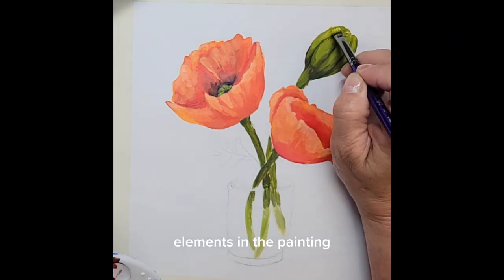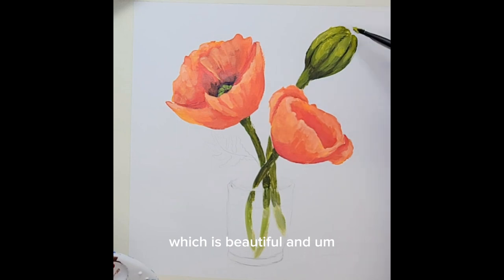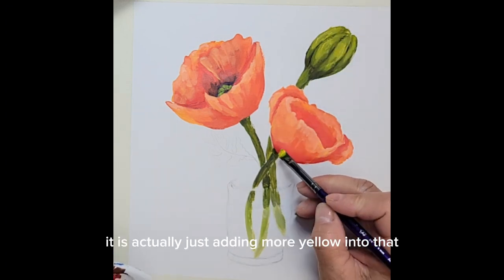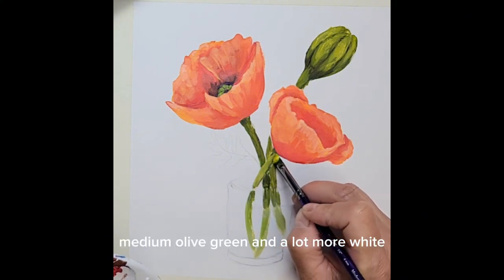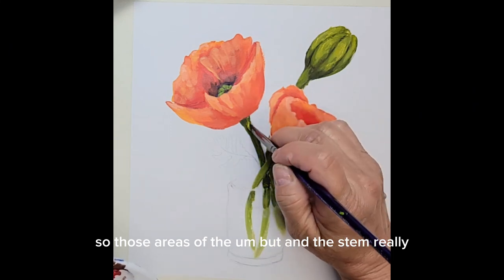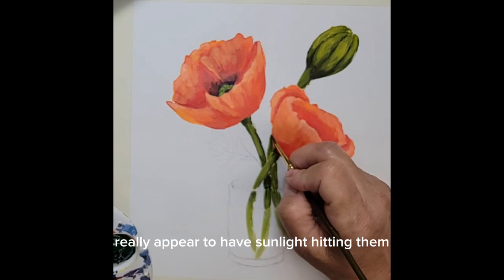elements in the painting. So I'm adding a lot more detail to that poppy bud, which is beautiful. And it is actually just adding more yellow into that medium olive green and a lot more white. So those areas of the bud and the stem really, really appear to have sunlight hitting them.